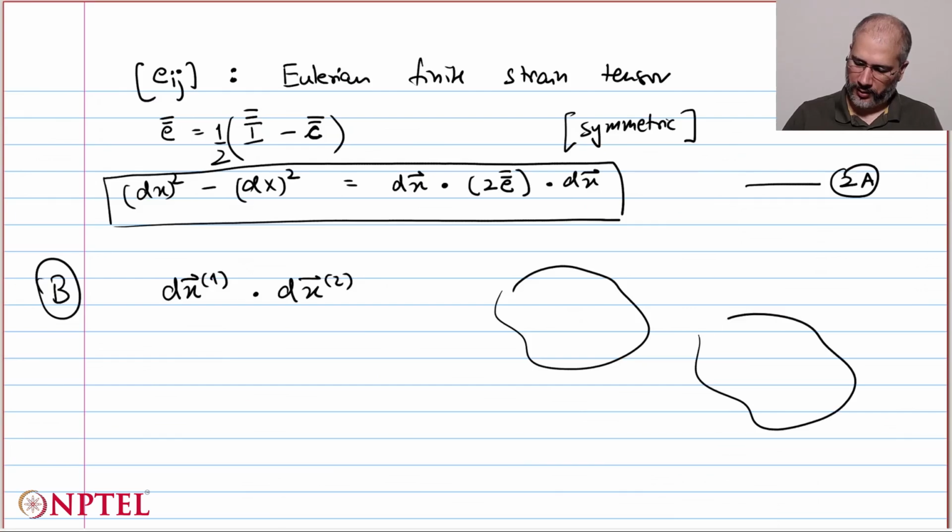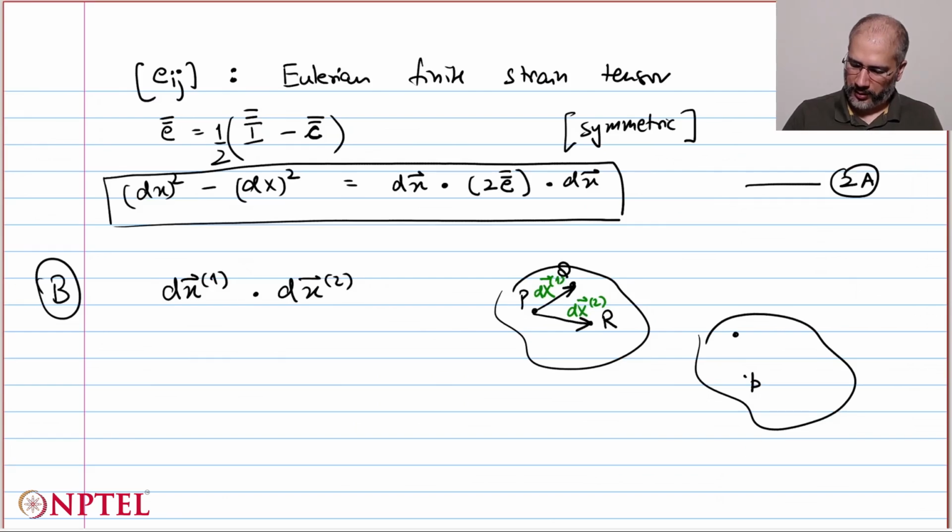So we have the undeformed and the deformed configurations, and let's say we have a point P which goes to small p as earlier, and we are interested to quantify deformation around point P or around the material particle P. So one point I take is Q, that is close to P, and this time I also take another point R which is close to P as well. And then I define these two vectors. The first one I'll call d capital X 1 vector, and the second one we'll call d capital X 2 vector.